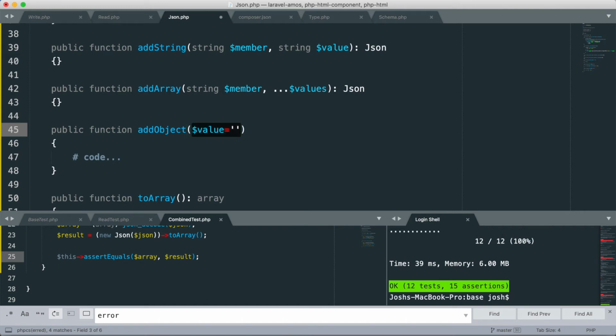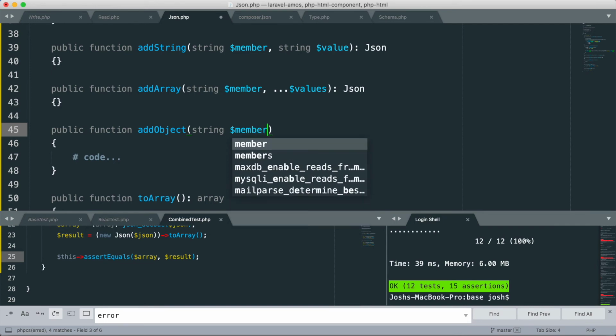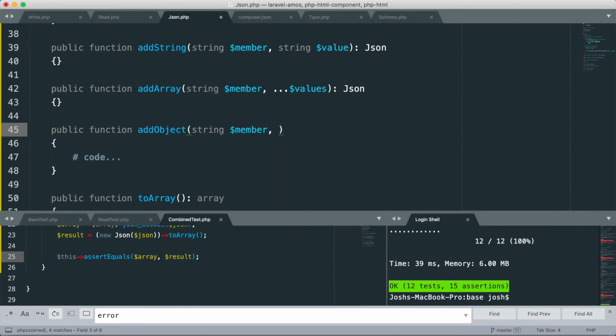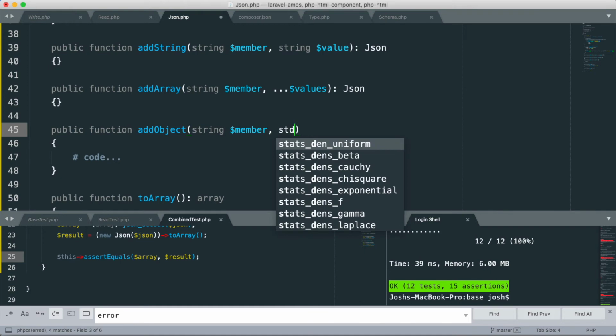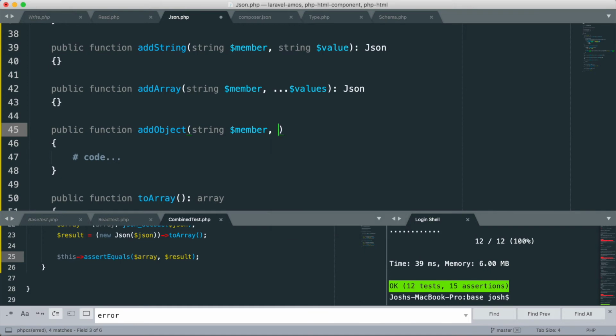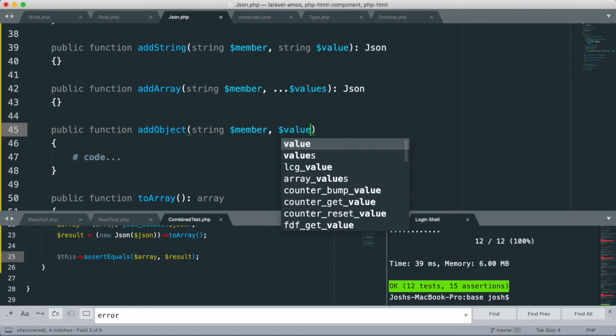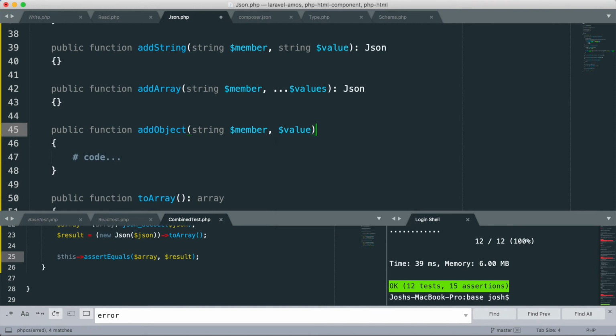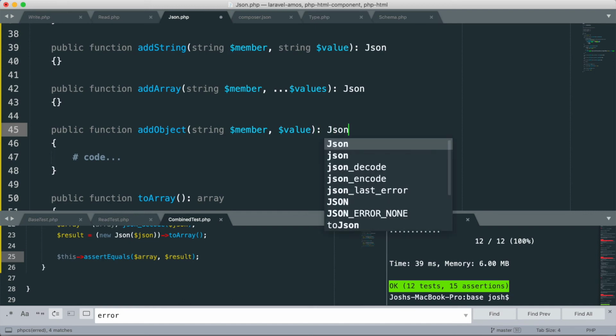Now here's where it gets a little weird. No, maybe it doesn't. So an object is this.